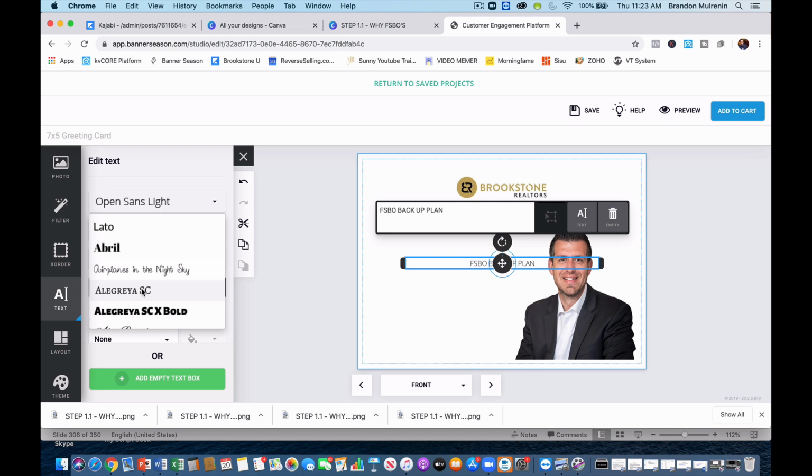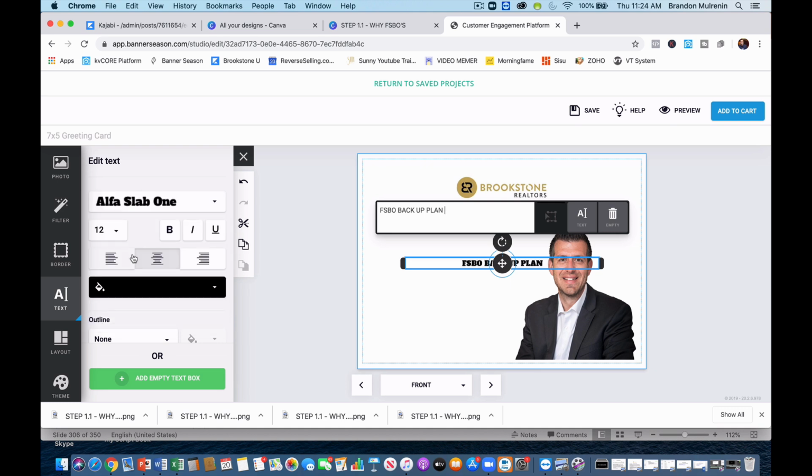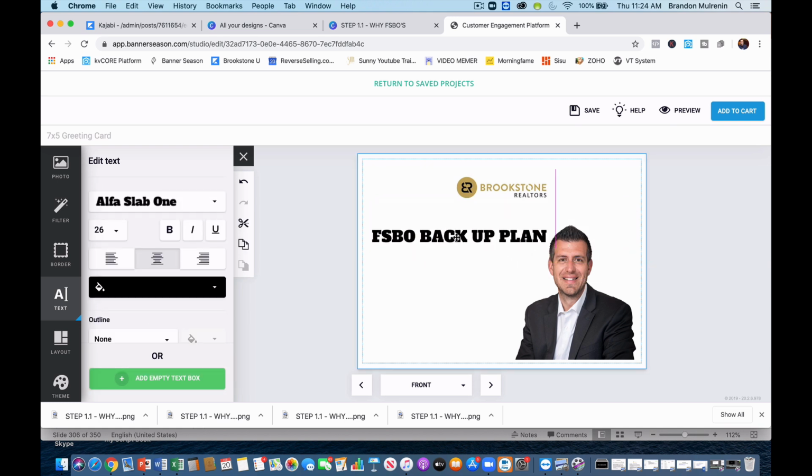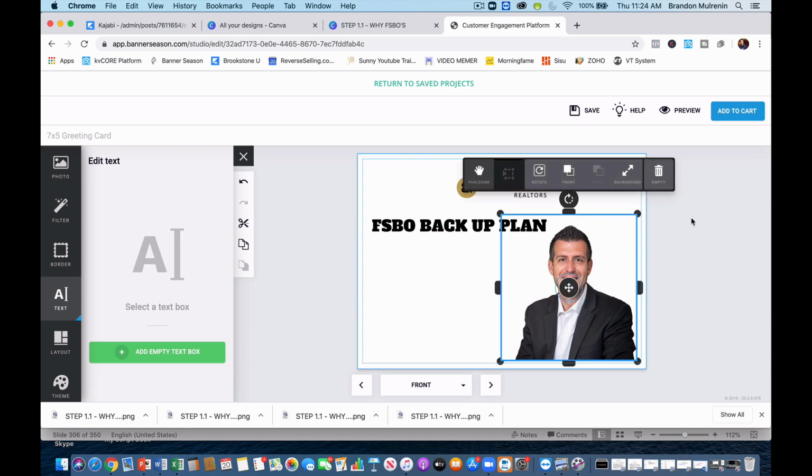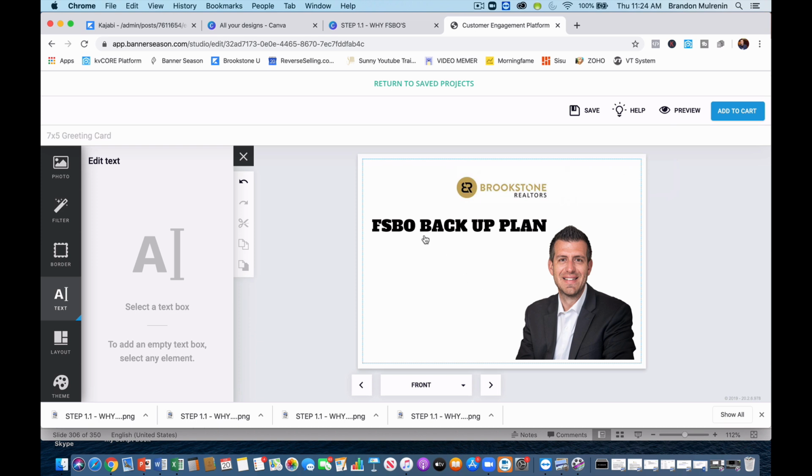So I'm going to get a different font because I want this to be nice and bold. I like this one right here. And then we're going to make that big. So let's play around with this a little bit. And let's see what that looks like. So let's drag this. Boom. And I like those little lines, it allows you to line things up properly. It looks really good. So FSBO Backup Plan.